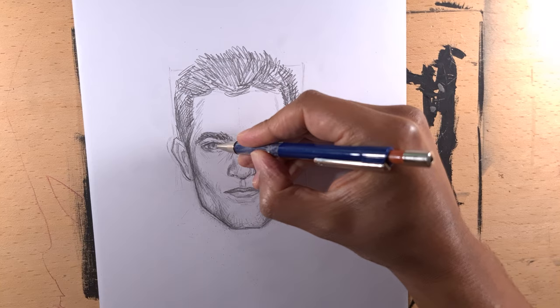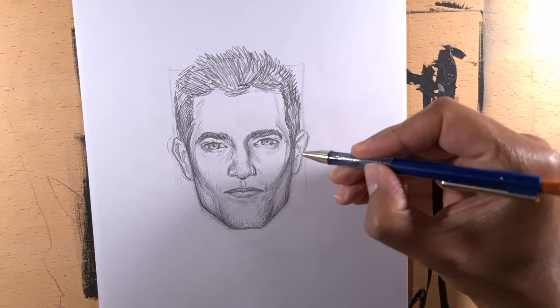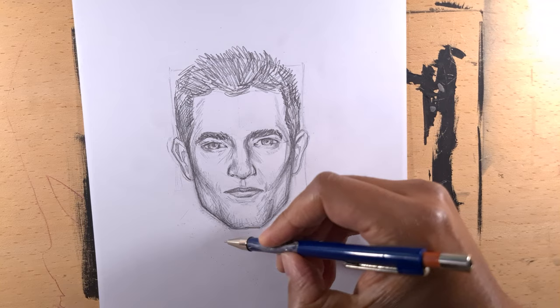Anyway, the technique that I was demonstrating was how easy it is, even if you're not a really good portrait artist, which I am definitely not. I'm not good at doing portraits. You can come up with a likeness for faces. And I developed a technique that I've been working on for creating character faces from imagination.